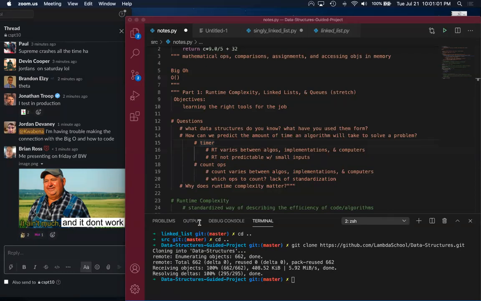So let's say the problem you want to solve is that you're in a social media scenario and you want to see how many followers Jordan and I have in common on Twitter. And so maybe you want to look through all of my followers. For each one of my followers, you want to see if they exist in the collection of Jordan's followers.